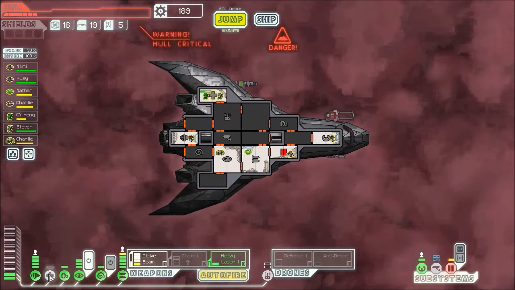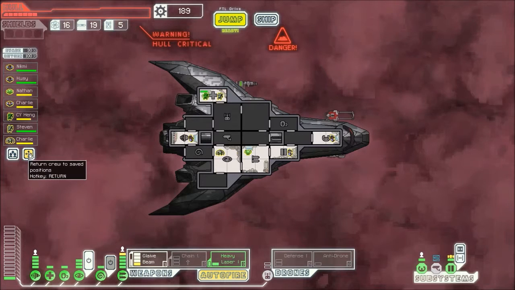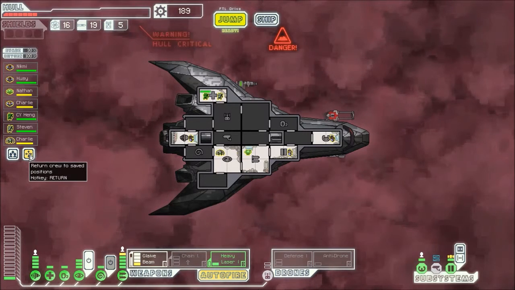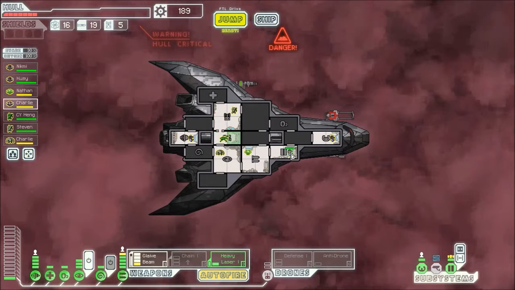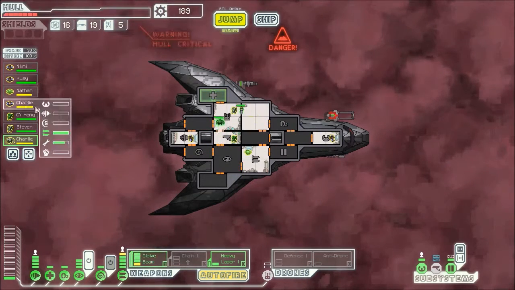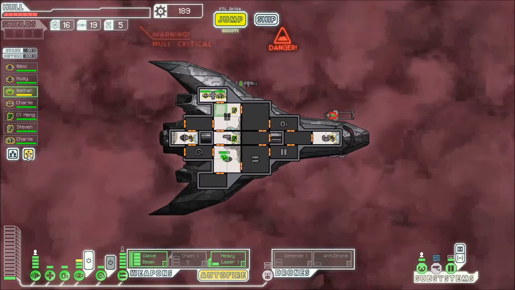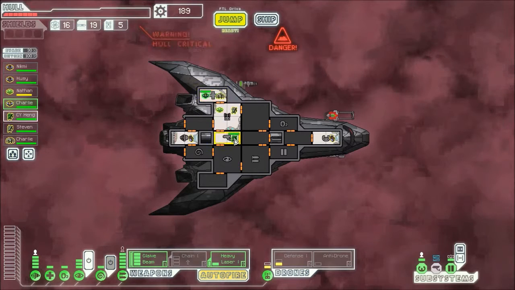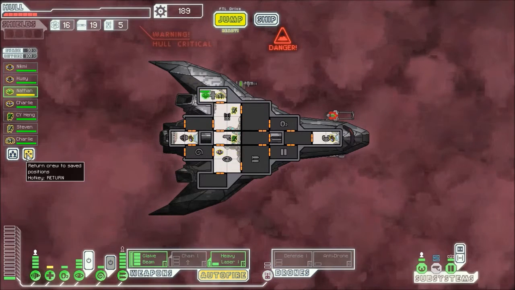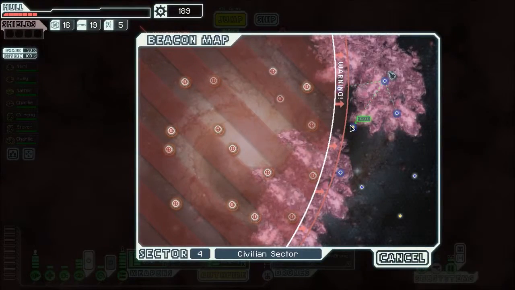Oops. Forgot to have my crew get healed up there, which is always a bad thing. So, and we need to get you there. And then I'm going to get Nathan standing by. Get Nathan in there, get him healed real quick. Alright, back to stations, and we're going to jump to the exit.